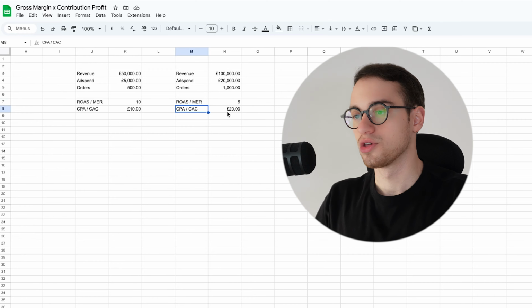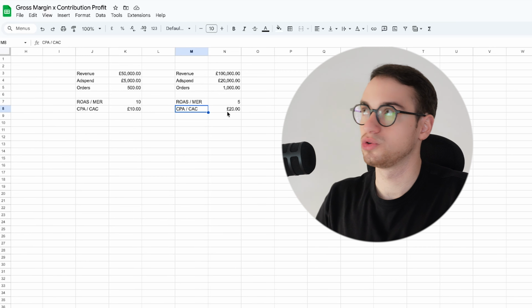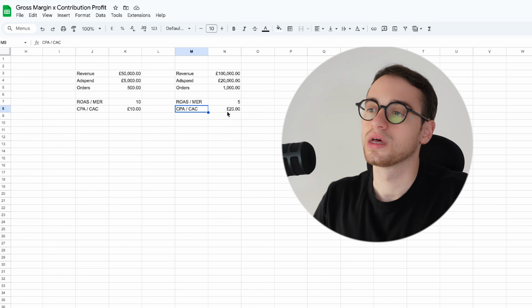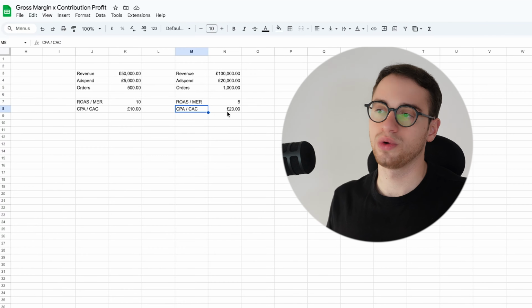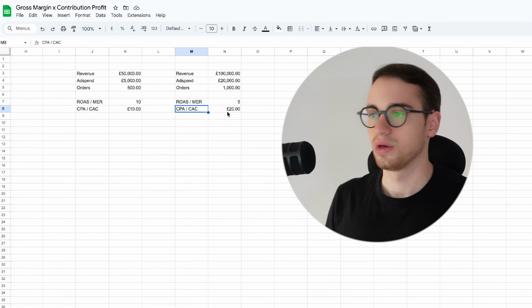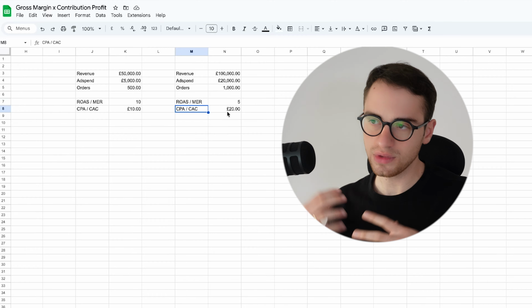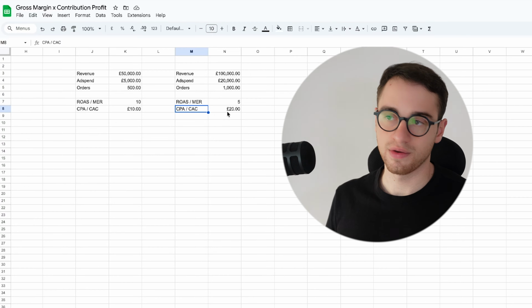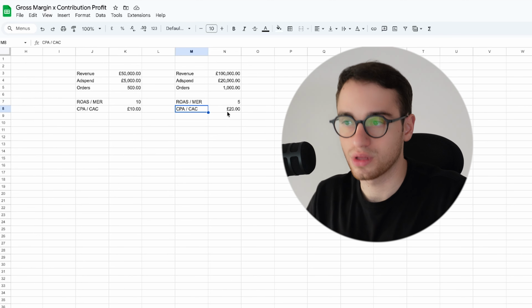So essentially, there are two ways this can go when you try to do any kind of forecasting with the client or with your business specifically. When you have that conversation with the client, I think there are two ways this can go. One is: we want to double the business. This is, from my experience as a marketer working with other brands, roughly what you expect to happen on ROAS and CAC.